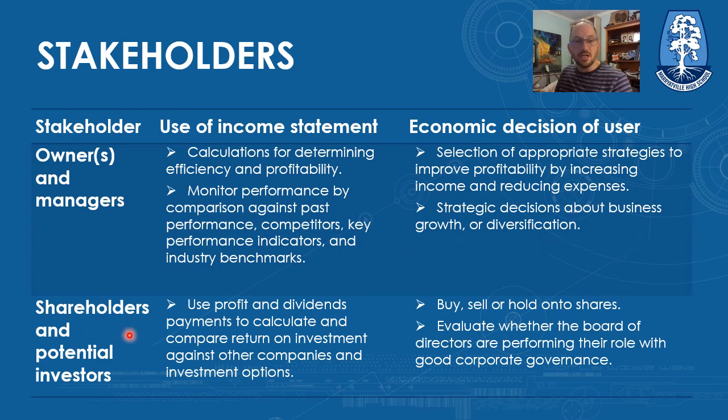Other interested stakeholders are shareholders and potential investors. They would use the profit margin and dividend payments to calculate and compare return on investment against other companies and investment options. So shareholders and potential investors want to know how to compare the profit that they would receive from their dollar invested in this business compared to other businesses.